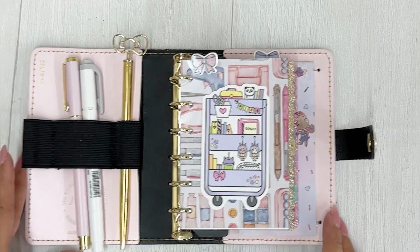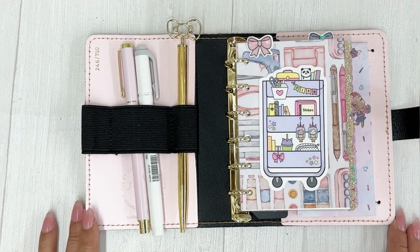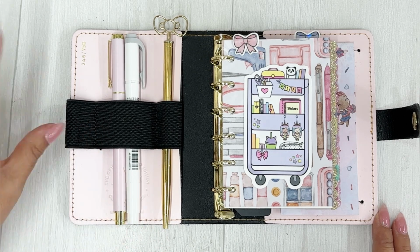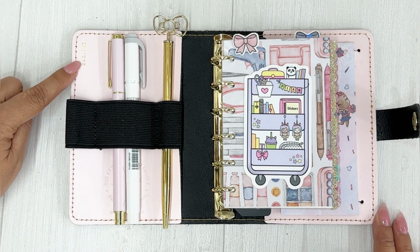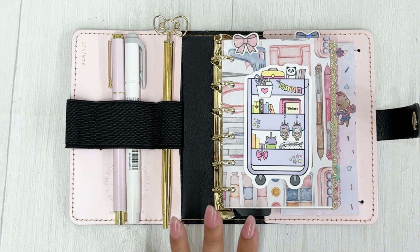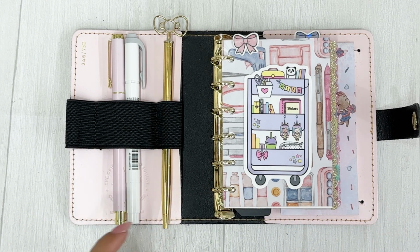Okay, I think that's good. All right, so we'll zoom in because this thing is so tiny. It's so cute. So again, my numbered, it's 246 of 750 made. Just love this little thing. It's so cute, and I can take it with me even in my Stony Clover fanny pack. I usually use a fanny pack these days, and so this fits in there just fine.